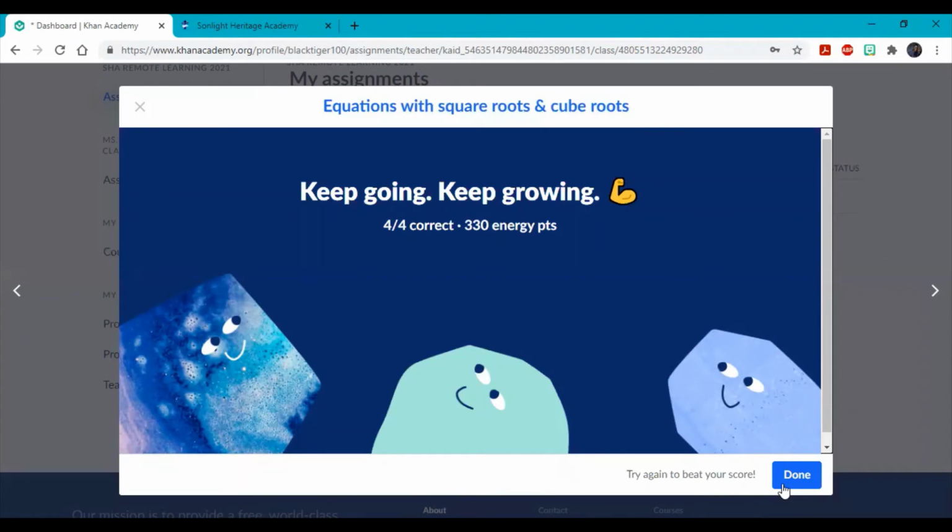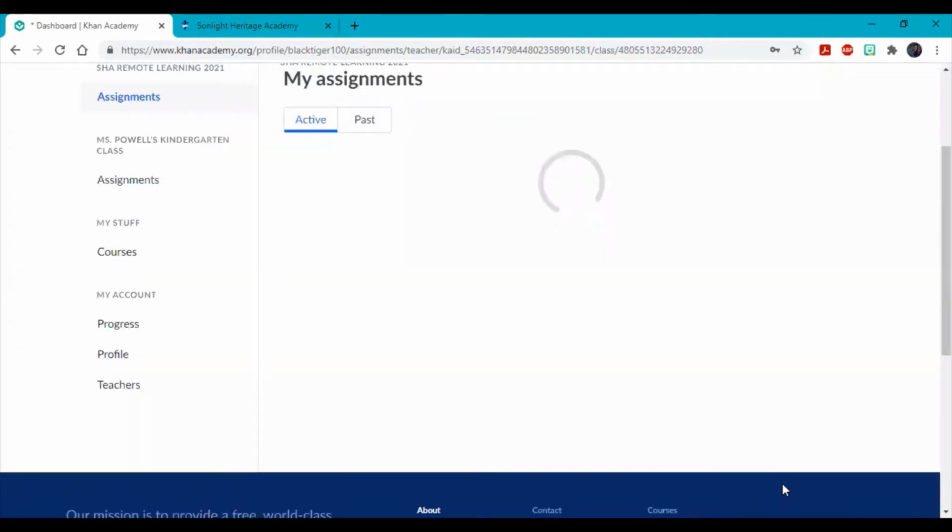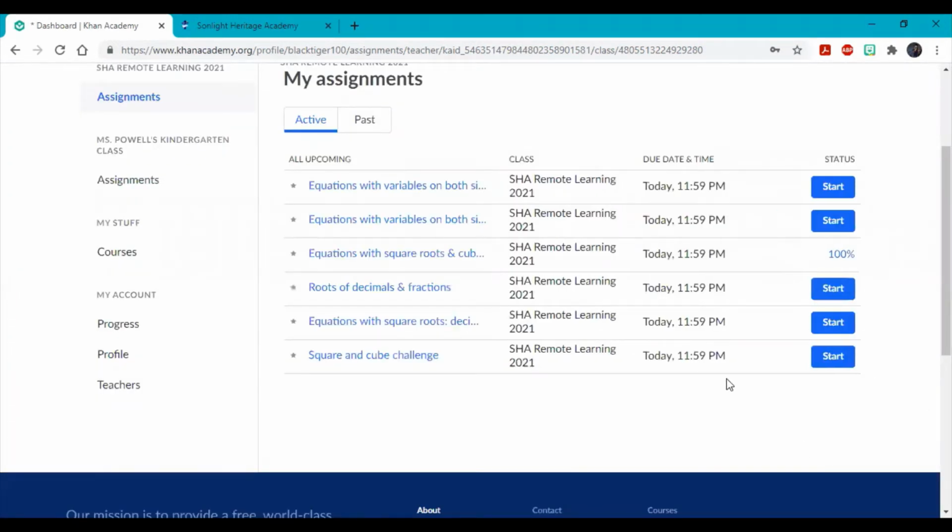Again, make sure you go back to the problems we just did. Go back to the video so you can see again how we solved these equations with square roots and cube roots. And the video here will have a timeline on it. So after the premiere, you will be able to click the timeline to the specific section to see exactly how to do your particular problem that you're looking to find out how to do. All right, so we'll click done on that. So you can see here that is completed. We got 100% on that assignment.